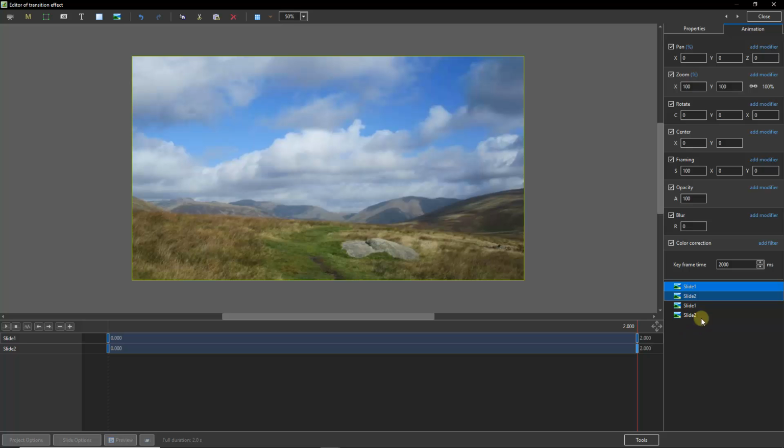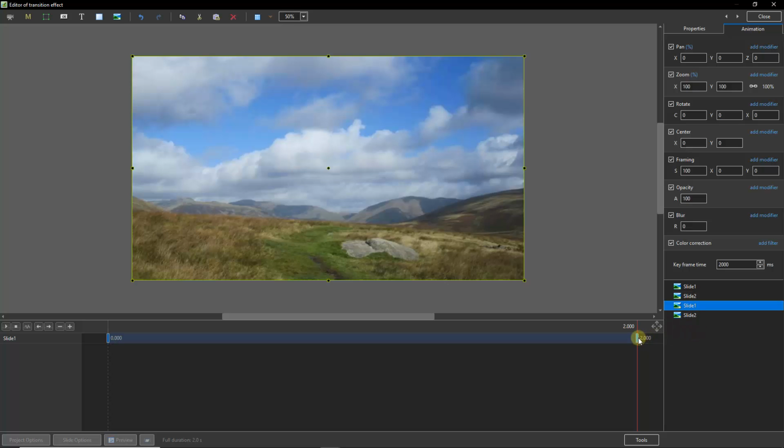Now what I also should do, I think, is to go to slide 2 and the second keyframe, and I'm going to delete that, and I'm going to do the same with all of these apart from slide 1, because it's only slide 1 that's going to need to be animated to reveal slide 2. And you'll see how that's going to work as we move along the rest of the video.